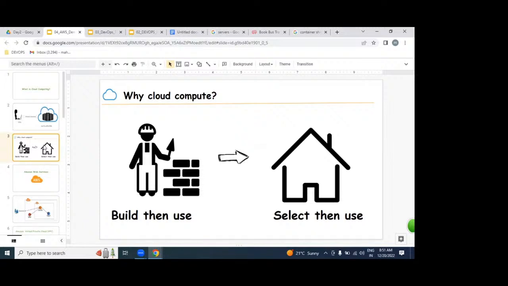If you want to buy a car just for reaching a railway station, are you really going to buy a car? If you want to buy, how much do you need to spend? Minimum 10 lakhs. You require a driving license, pollution check, RC copy. If you don't drive, you need to hire a driver, monthly maintenance. After reaching the railway station, where do you park the car? A lot of issues. Instead, if you book an Ola cab, within 10 minutes the car is available at your doorstep. Without worrying about all these things, you just reach the railway station. What is the tariff you pay? Maybe 300 to 500 rupees. So instead of spending 10 lakhs, you spend 500, which is easy for you.